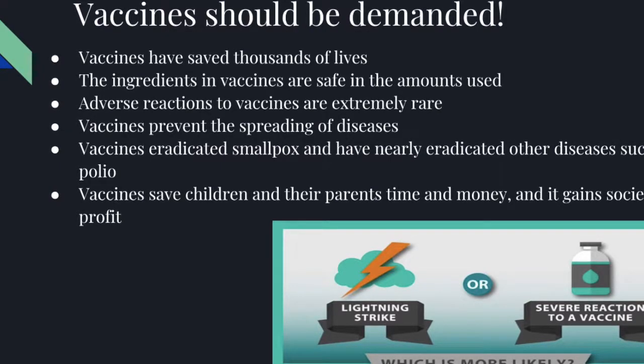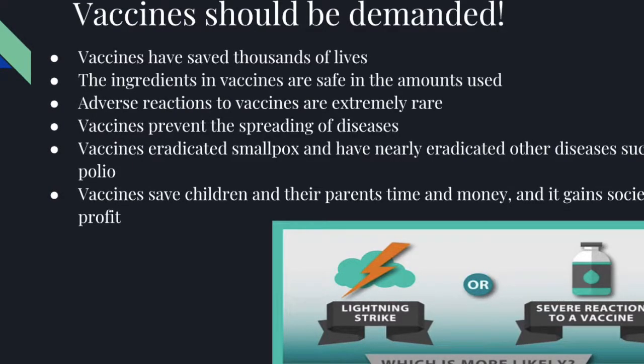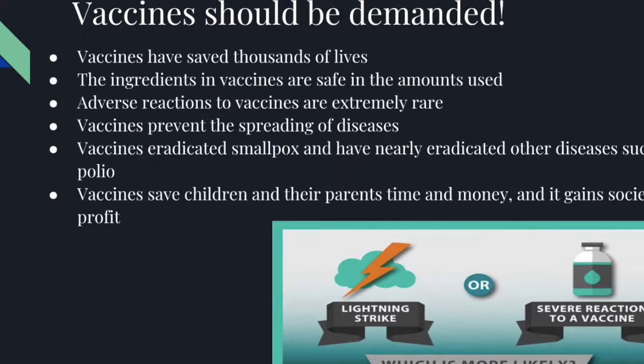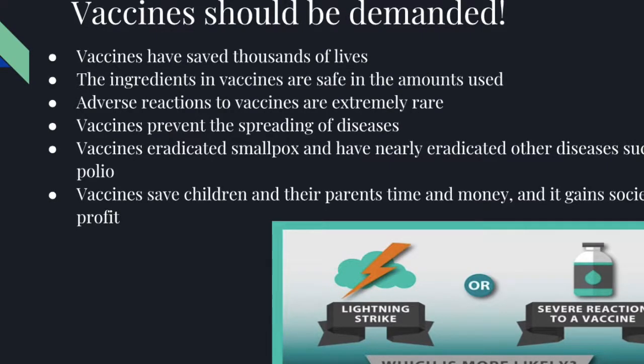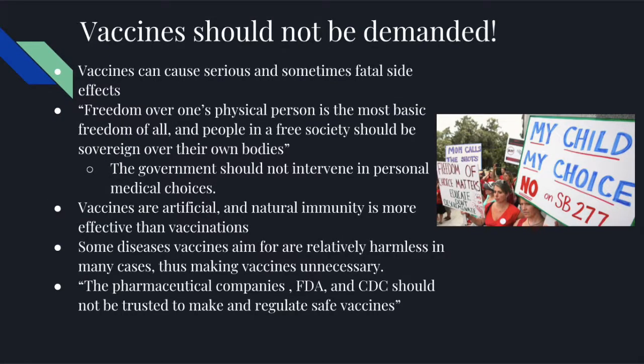Research done by the International Vaccine Access Center at Johns Hopkins Bloomberg School of Public Health predicts that $62.9 billion could be saved by providing the HIB, the PCV13, and the rotavirus vaccinations to the 73 poorest countries. Vaccines eradicated smallpox and have nearly eradicated other diseases such as polio. Children are no longer vaccinated against smallpox because the disease no longer exists due to the vaccination.